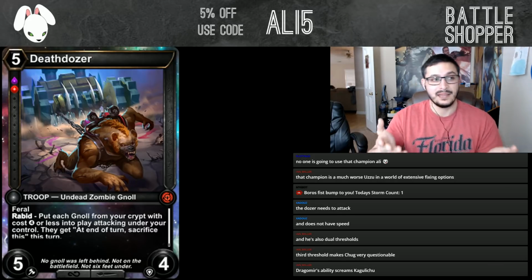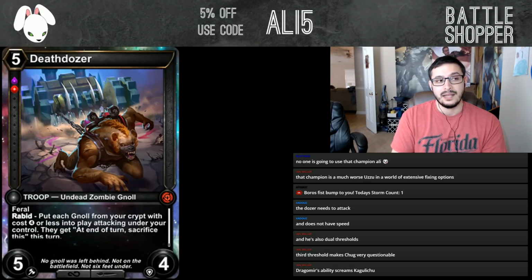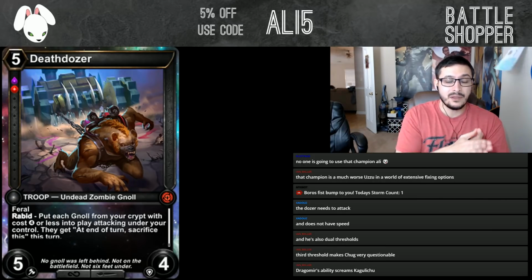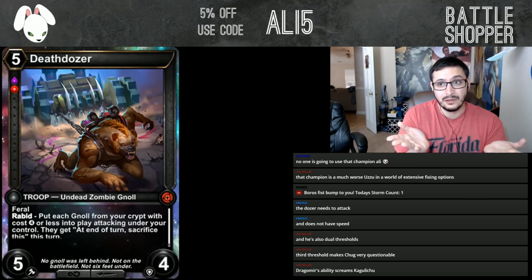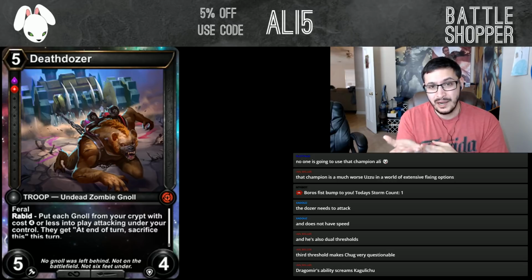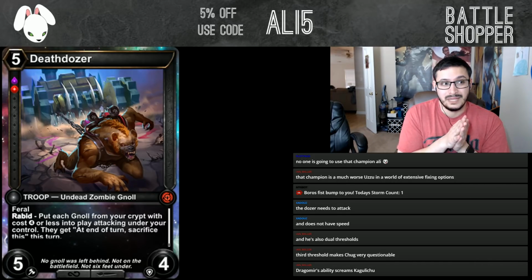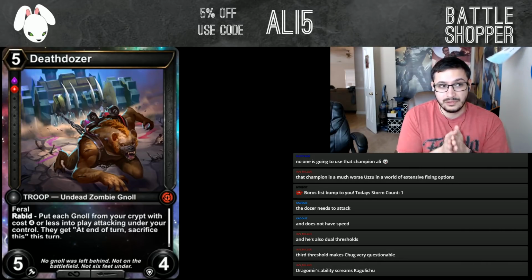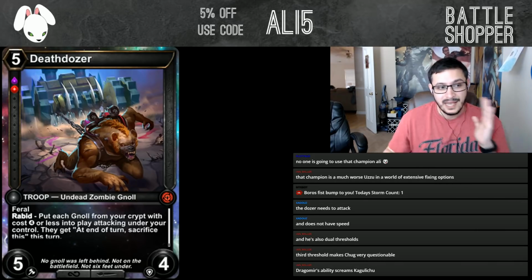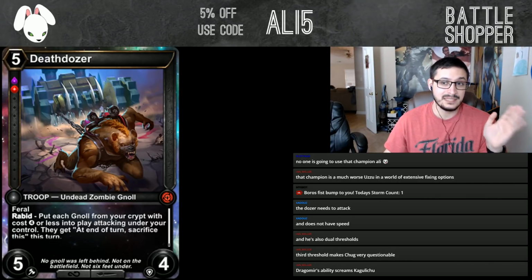So let's say you played a 2-drop Gnoll, got Strangled. You played a 3-drop Gnoll, got Hero Falled, whatever. If you draw Deathdozer, you can play Deathdozer and threaten lethal or a buttload of damage. Now, if you have Chug might be a 2/2 or a 3/3, and you need triple thresholds to cast to play it. So, I believe Deathdozer is the better Chug if you want to play this type of effect.